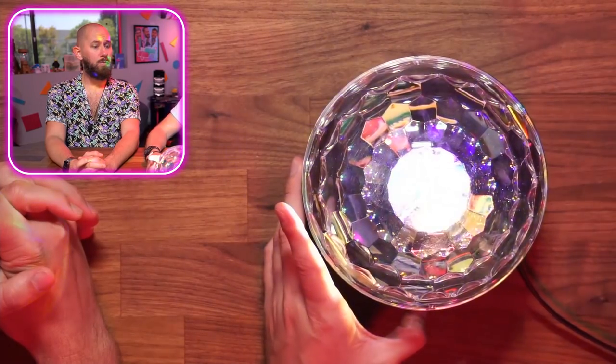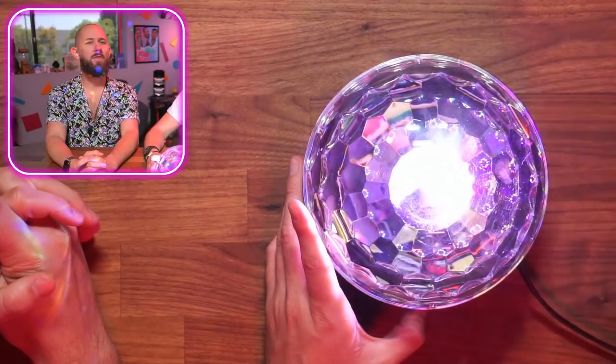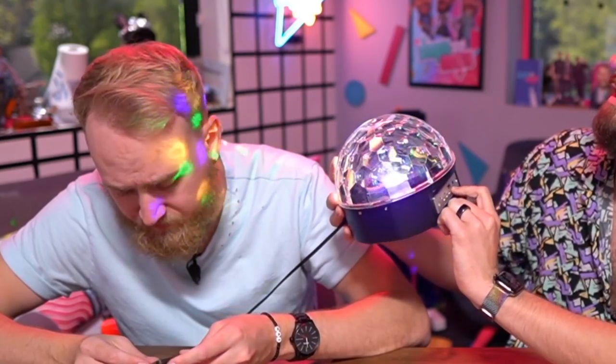Nice. The Bluetooth device is ready to pair. I like this. The Bluetooth device is connected successfully. What accent is that? That's like French and a little like Chinese. Successfully. Oh, you can change the colors.